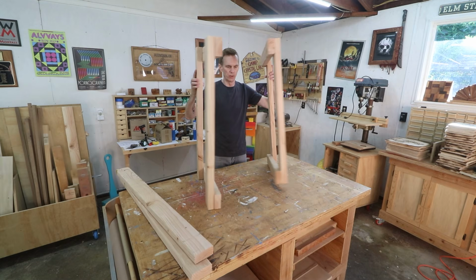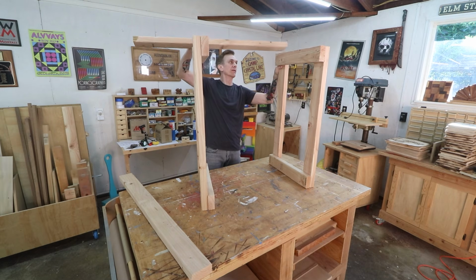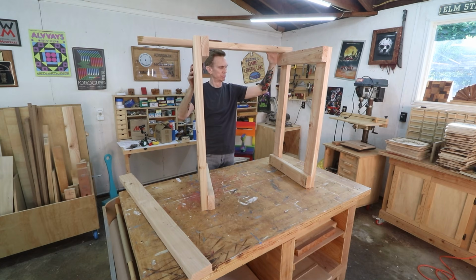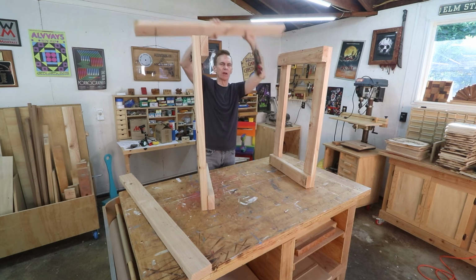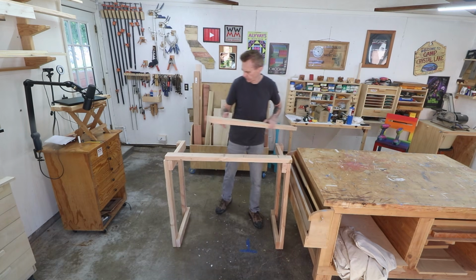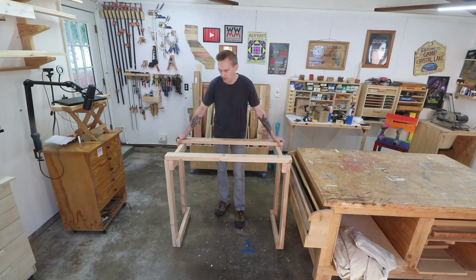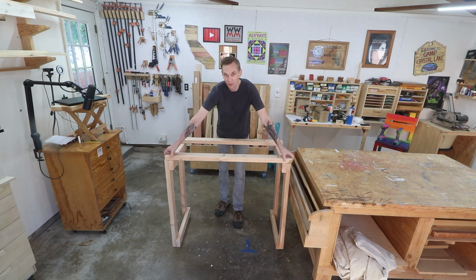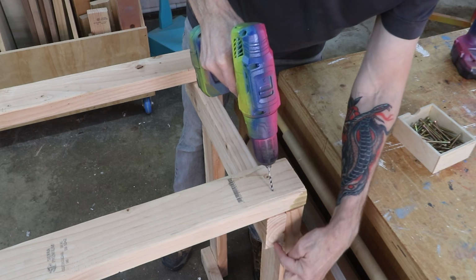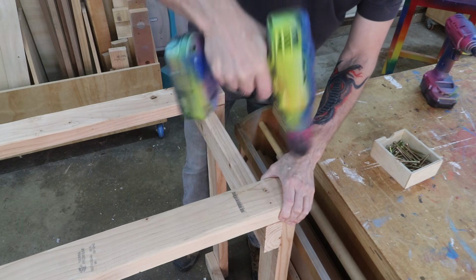So what I want to do now is join this top cross piece, 2 of them, like this. I should be able to do that on the floor. Also, if you're thinking this doesn't look tall enough to be a standing desk, it's not at this point. I'm going to add another 5 inches with the wheels on the bottom of it. So what I want to do is put 2 screws on each of these, but I want them to go through this cross piece here, not this leg, because that's end grain and it won't hold very well.